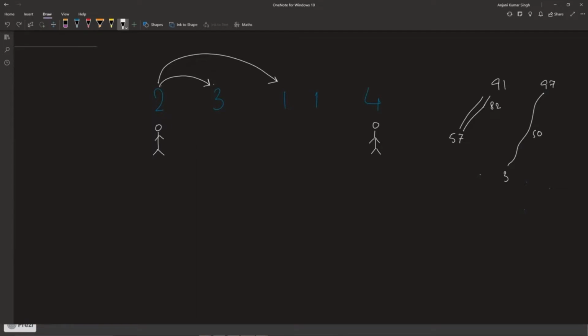You can only jump 2 spaces, at max 2 spaces. You can jump for 1 also. You can jump for 2 places also. For 3, you can take a jump till here, or till here, or till here. Totally up to you. There is 2, right? You take a jump from here to here. Okay, your jump is equal to 1. This is one jump. No matter how many steps you take in one single hop, that counts as 1. No matter if it's from 2 to 3 or 2 to 1, it will still be 1.